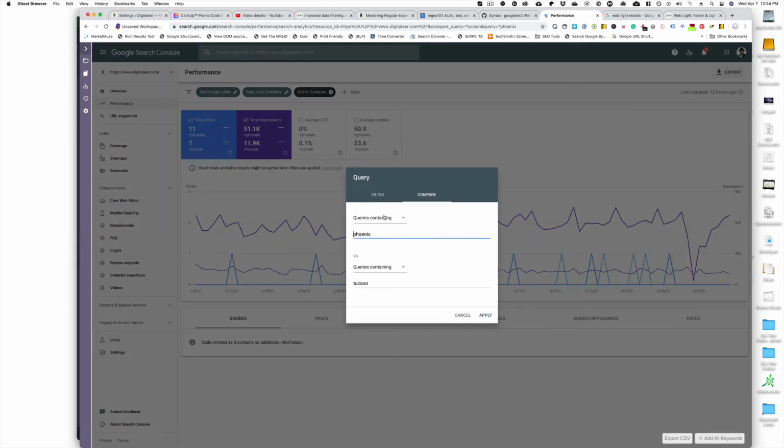That's interesting. What else can we try? Oh, analysis versus research.